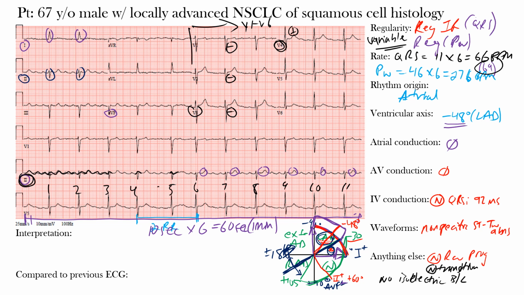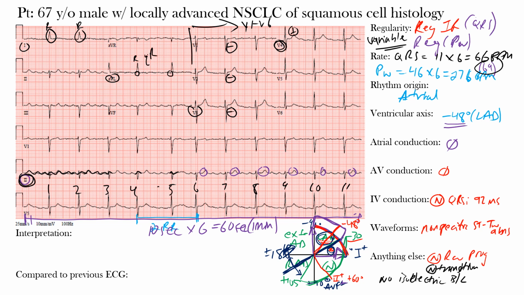Now, the ventricular axis, we said, is leftward shifted, negative 48 degrees, which suggests something that you may have noticed, left anterior fascicular block. This is also supported by QR complexes in lead aVL and monophasic R waves in lead 1. So if you look at lead 1, I'll just erase this so you can see it, you can see these monophasic R waves. These are both monophasic, and then if you look at aVL, you can see a small Q wave there, and then a big R wave. So we call these QR complexes.